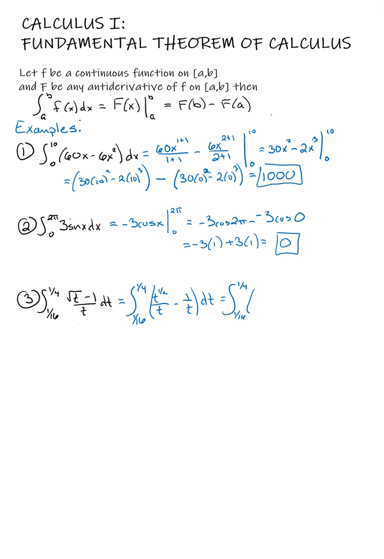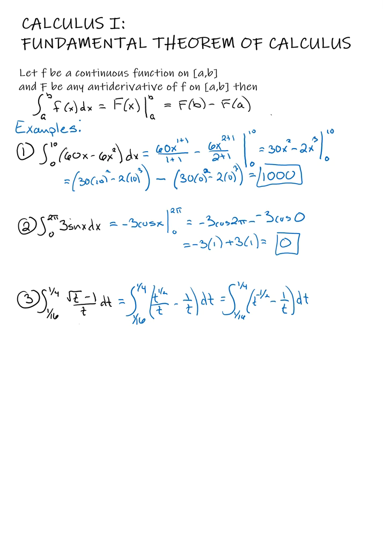T to the 1/2 over t, that's t to the negative 1/2. Now I'm going to go ahead and leave this 1 over t in the integrand for a reason, because I recognize what the antiderivative of 1 over t is. I don't know about t to the negative 1, but in the 1 over t form, I might recognize it a little easier. I'm not going to use the antiderivative of the power rule on that second bit. So let's go ahead now.